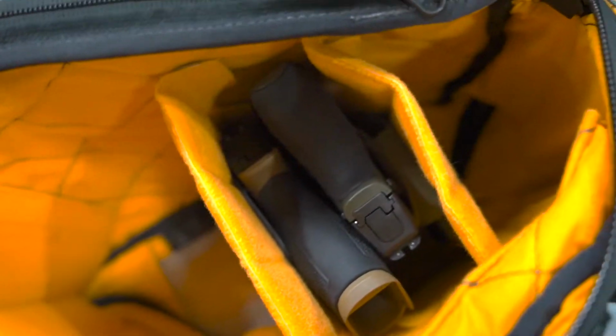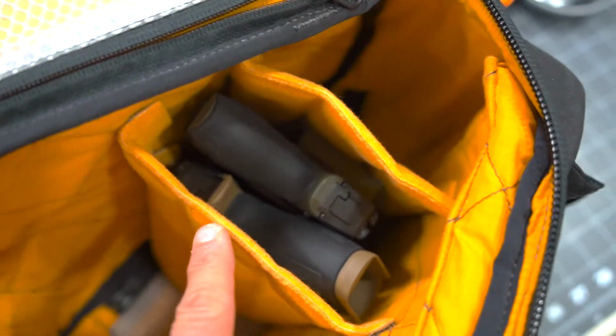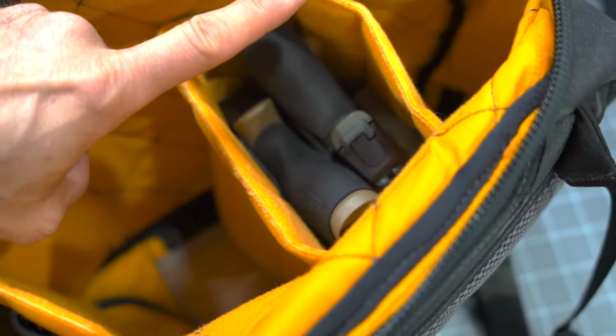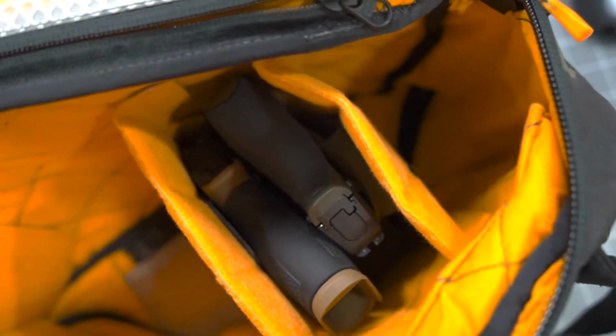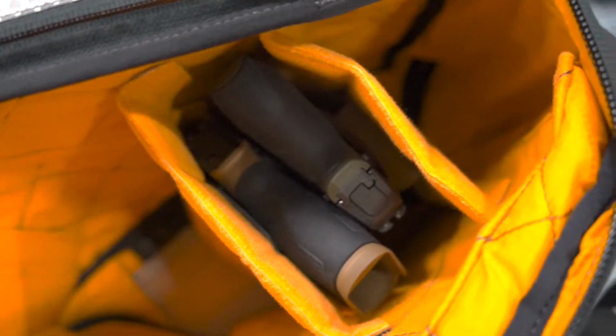I found these are perfectly protected, and you can see here, I've basically gotten this about as tight as I can to fit the two handguns. Now, keeping in mind these are fairly compact, at the same time, if you had longer guns or a longer slide, they would still fit in here pretty well. So I don't see there being any real constraints to the size of the firearm for the most part, as long as it's a handgun.